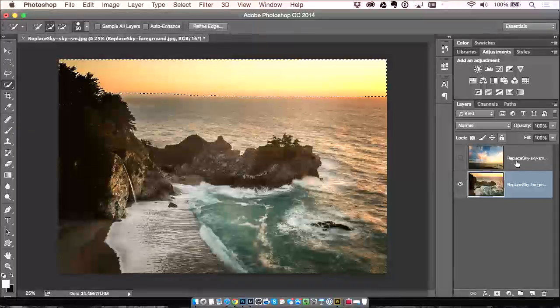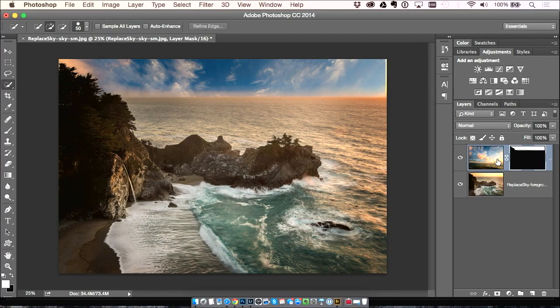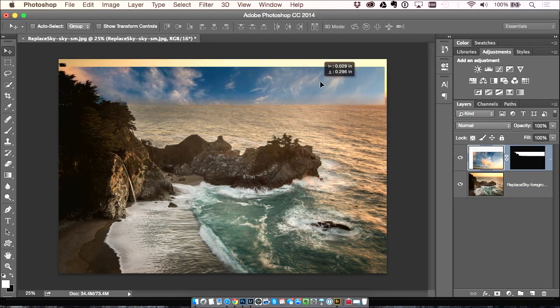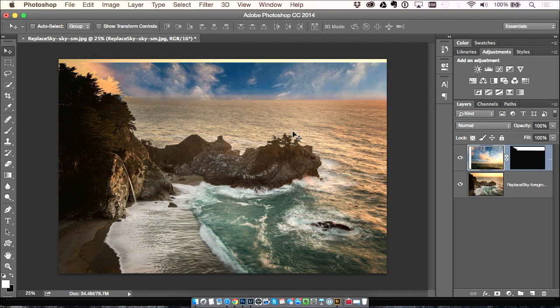And now we have our sky. From the basics class, if you remember, if I have a selection active and I click the layer mask icon, whatever is selected stays. That selection stays and it hides everything else. Now, we've got some work to do because our sky is not in the right place. Easy fix, I can move it. What's going to happen if I move it? I want to show you. That's not quite what we want, right? Because I know there's a better part of the sky, but it's moving the whole thing.